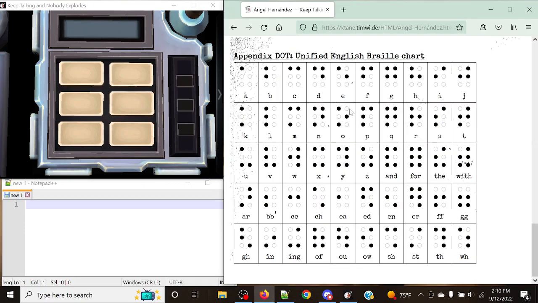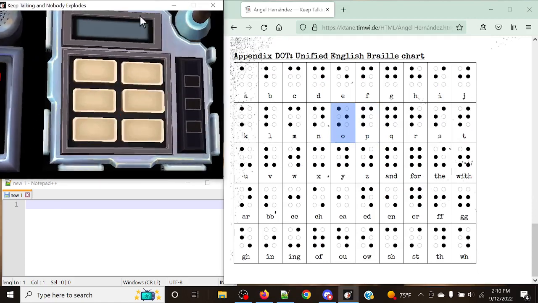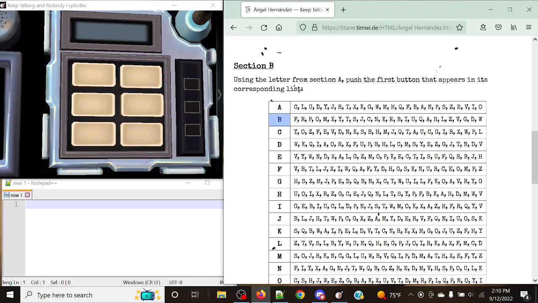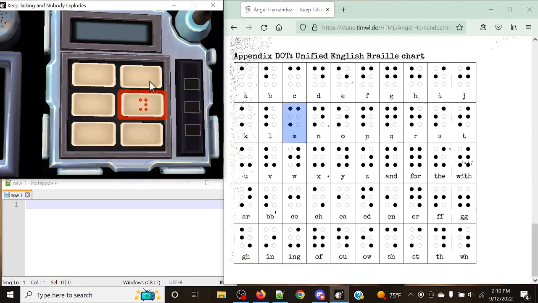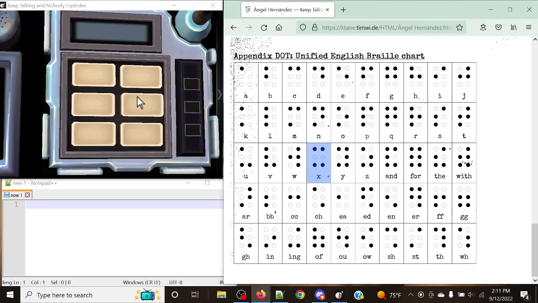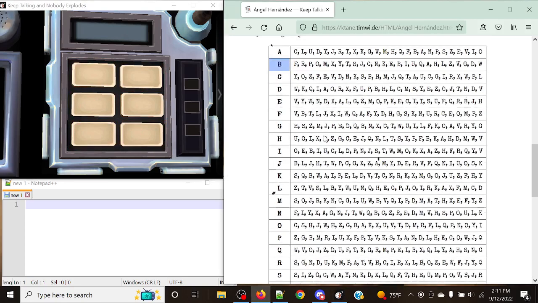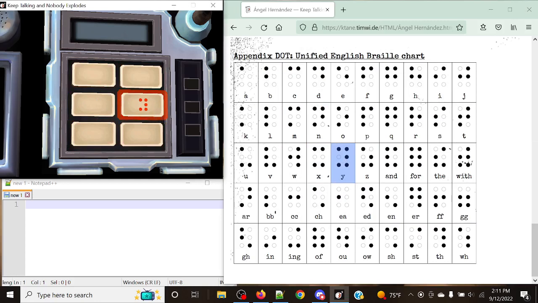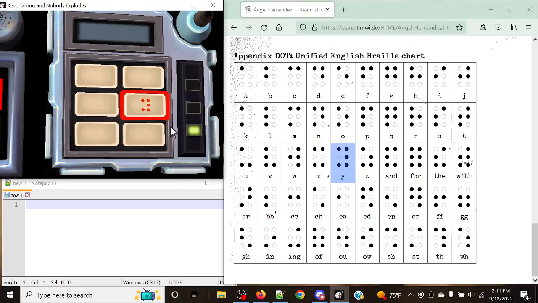Next up, we have Papa. Papa is right here. Do we have that anywhere? No, doesn't appear to be that way. Oscar. We actually do not have that. That was the main display, not any of these buttons. Mike. Nope. X-ray. Nope. I don't think so. Yeah, no. Next. Yankee. This is indeed Yankee. So we can hit this guy, and that's good to go.